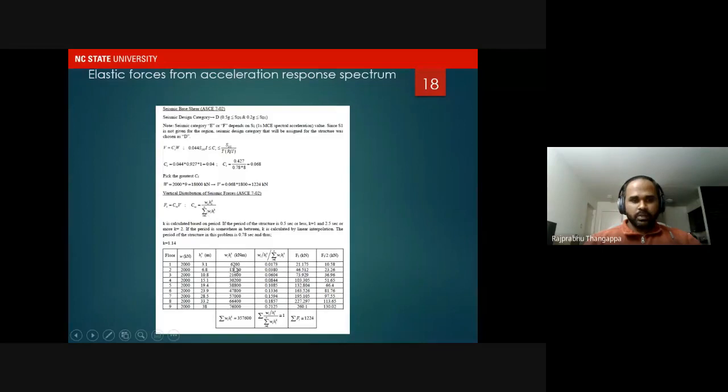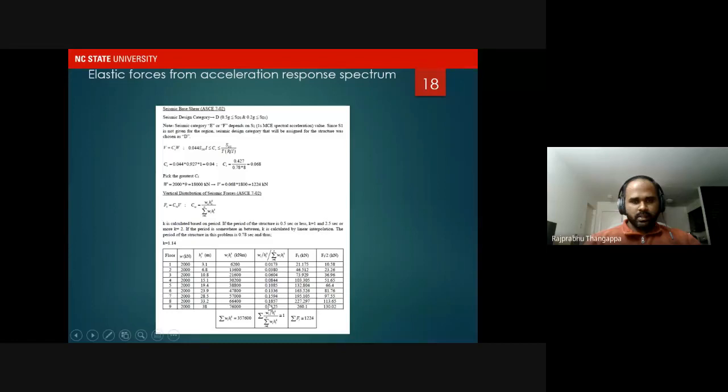We further use this to calculate the story forces across the height of the structure. So here you have the weight, 2000 kilonewton, assumed across all the stories, and here you have the respective heights of each story, and then you multiply these two to get this factor, and you sum them and divide each of these values with this value, you might get this factor.